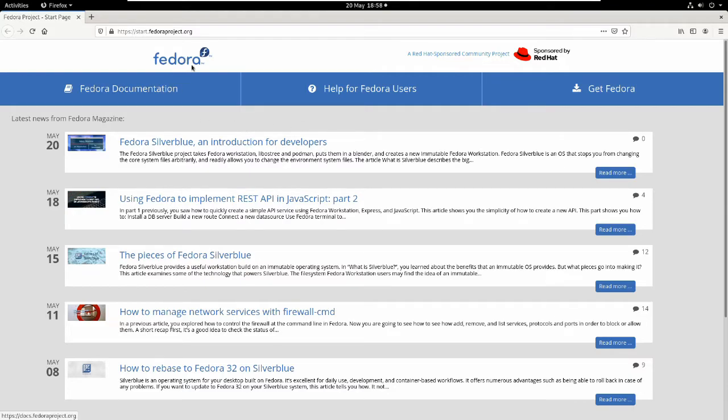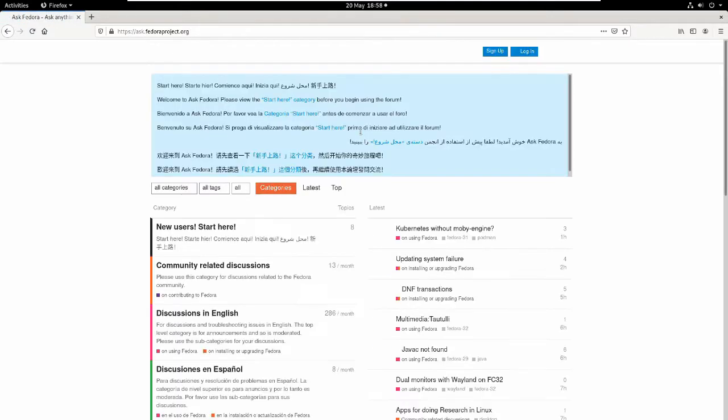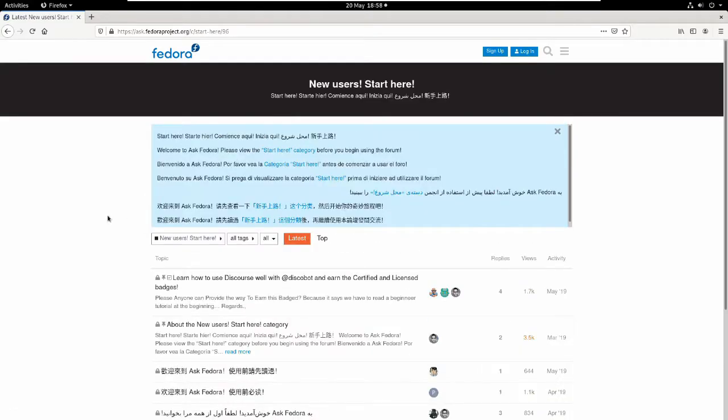So let's have a look to see if we can just find any features, or is this it? Fedora doc help for Fedora users, maybe. No, that's more. New users start here. This is more, yeah.